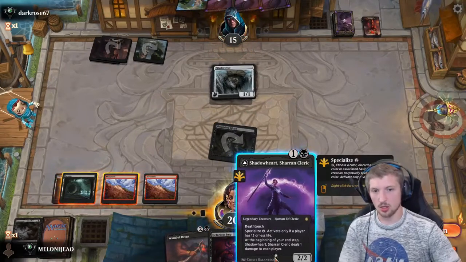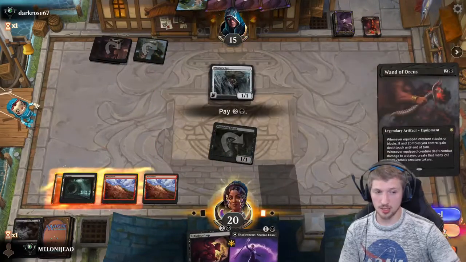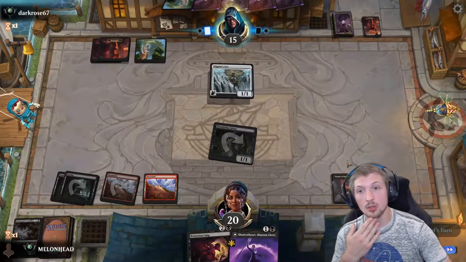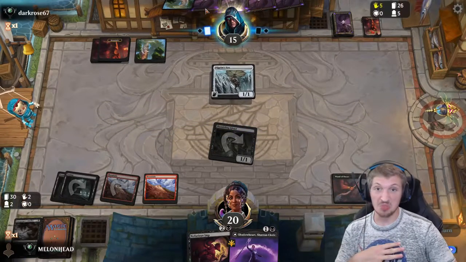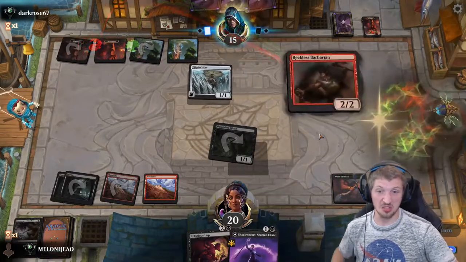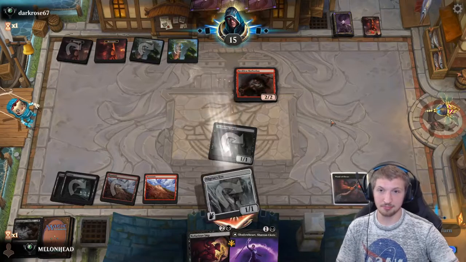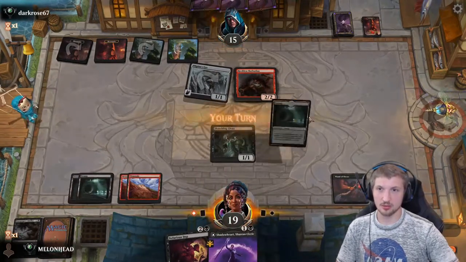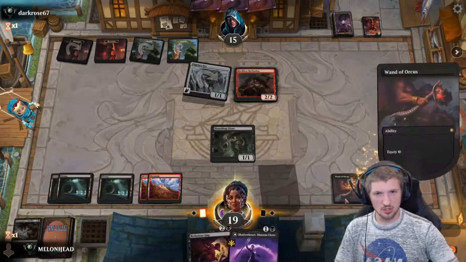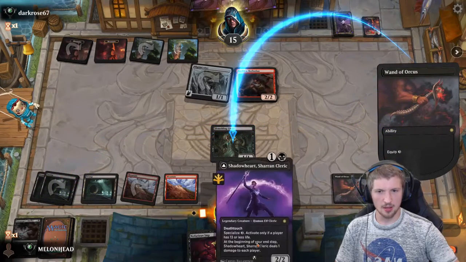Okay. Nobody's at 13 or less. I'm just gonna drop the wand and see what happens. Green has a million ways of getting rid of this artifact, so I figure I might as well put it out now to see what they got. Okay. There we go. Let's put Wand of Orcus here.